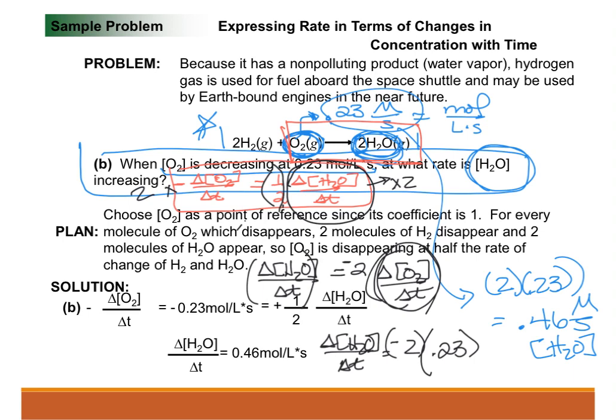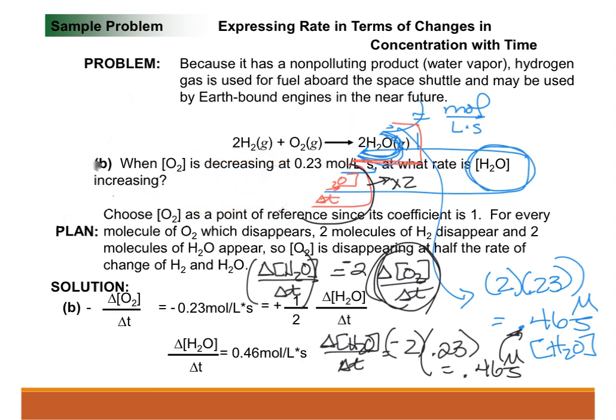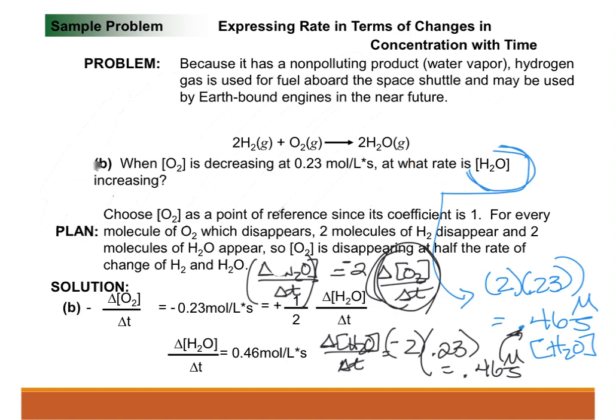So the rate with respect to water is 0.46. Okay, just like we could find intuitively earlier on. I want to take just a moment to talk about the signs. I told you earlier that if it's a reactant, the rate is a negative value because the concentration of reactants are decreasing over time, and that if it's a product, the rates have a positive sign in front of them.